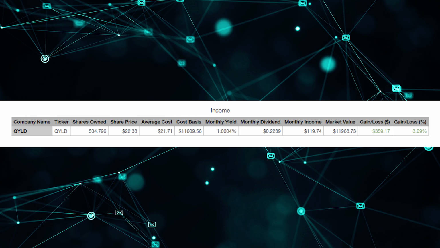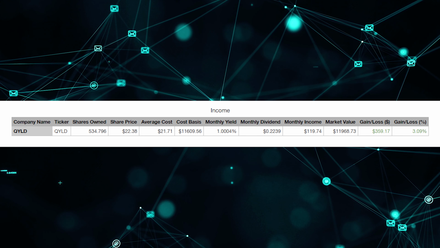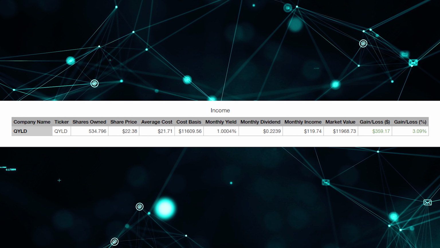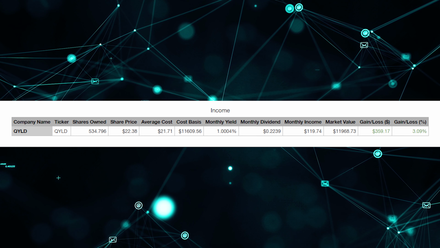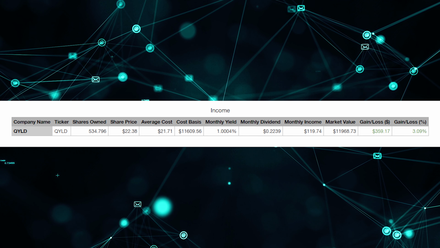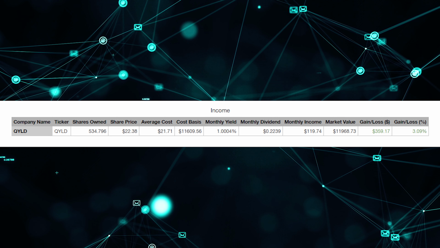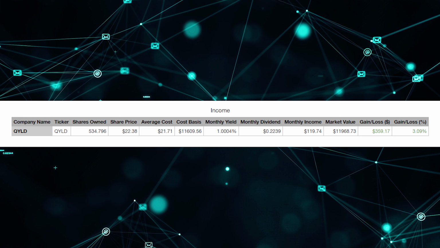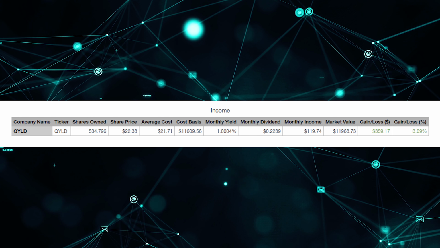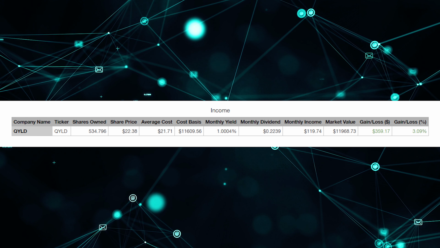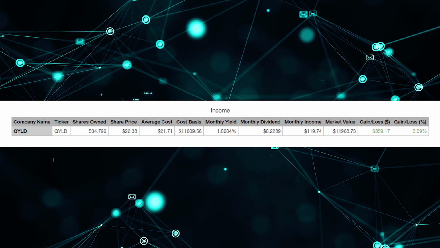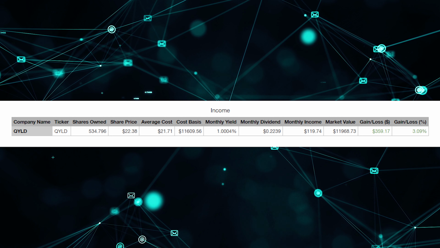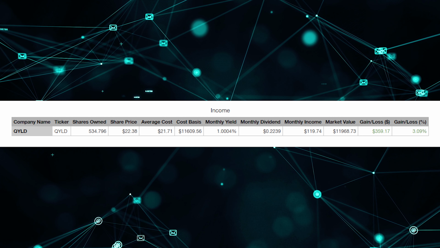One thing to note is that each share of QYLD only generates between $2 to $3 in dividends each year. Even with 100% return of capital, $2 per share per year will take more than a decade to bring my cost basis to zero, assuming I don't put any more money into QYLD.